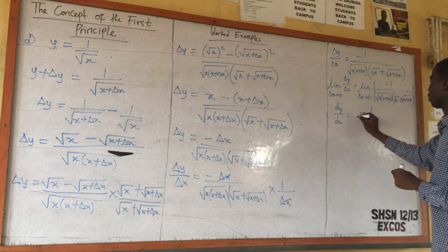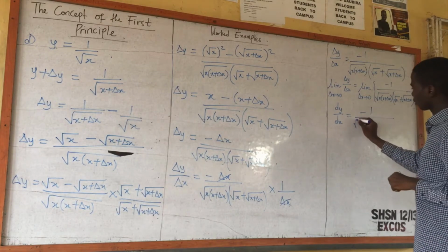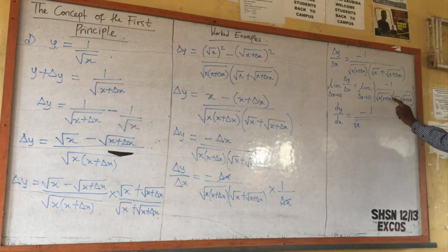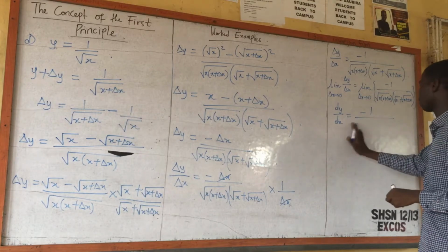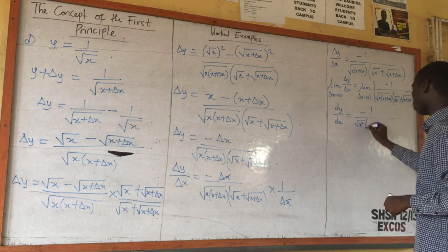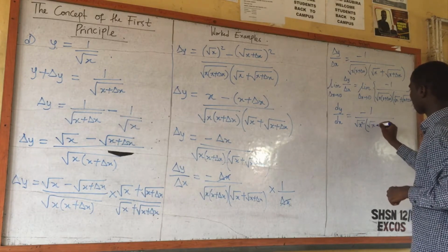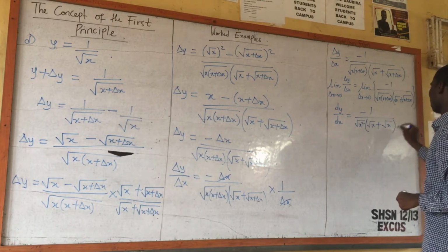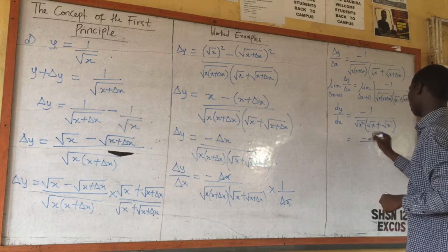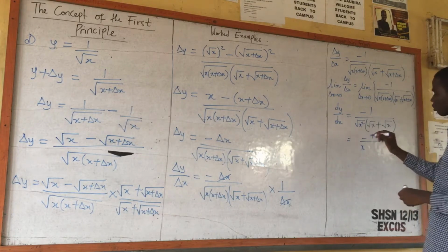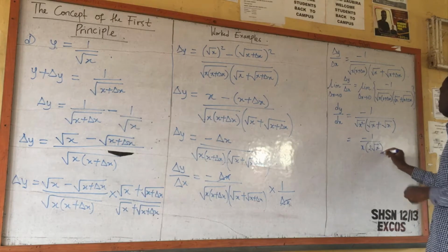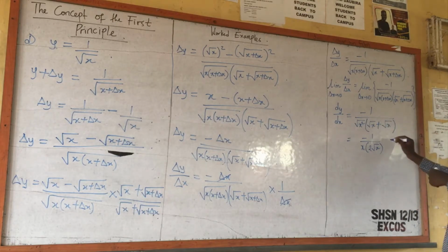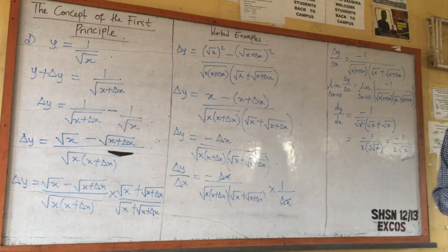So this one will now be minus 1 over, this one will give me square root of s. S plus 0 will be s. S times s will give me s squared. So this one will be square root of s squared, open bracket, this one will be square root of s plus this one as well, s plus 0 will be square root of s. So at the end of the day, this one will now be minus 1 over square root of s squared will be s, square will cancel square root, multiplied by 2 root s, because root s plus root s is 2 root s. So at the end of the day, I have minus 1 over 2 root s. That is the answer. The answer is minus 1 over 2 root s. That is the answer for this one.